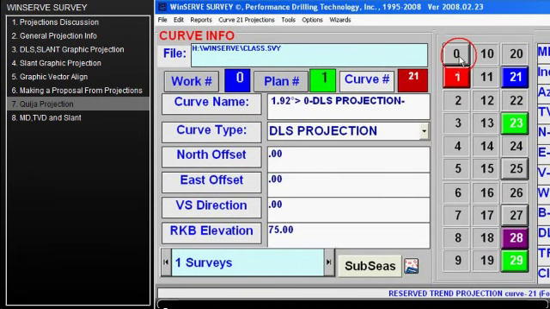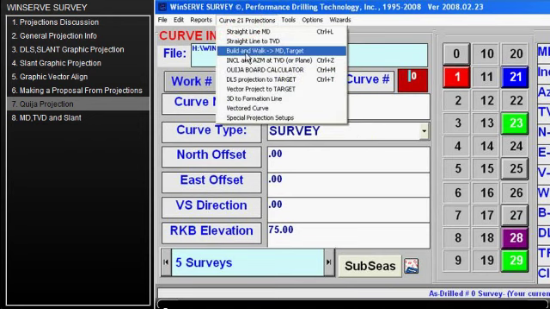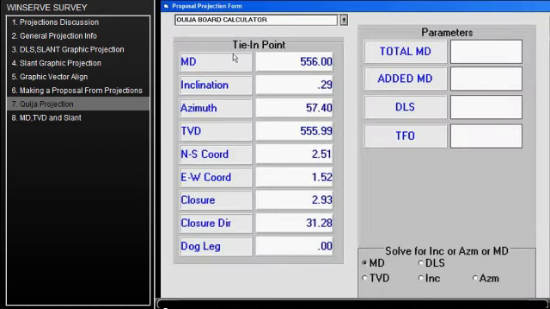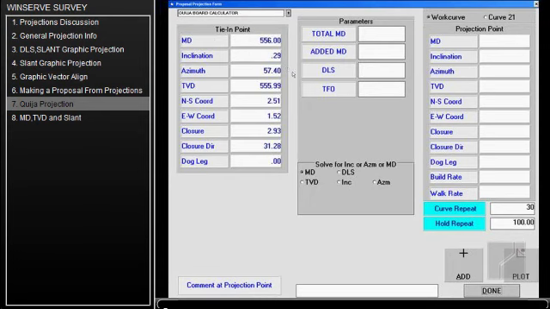I'm going to click 0 again because this is the curve that I want to project to. But if I wanted to continue making projections from curve 21, I would stay on curve 21, and then I would come over here to curve 21 and select the projection tool that I wanted to use. But I'm going to go to curve 0, my work curve, and that's the curve from which I'm going to continue to make projections. So I'm going to get back to the Ouija board calculator here, and I'm going to evaluate another solve mode of the Ouija board calculator.